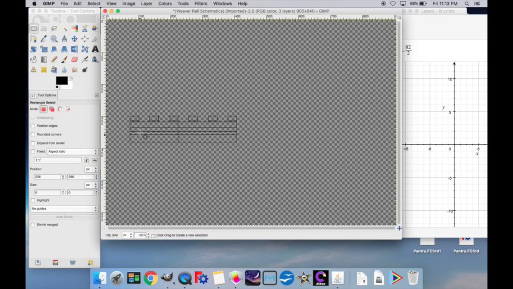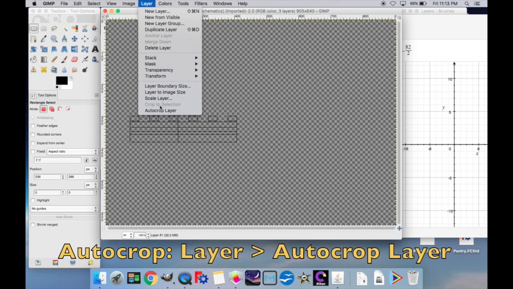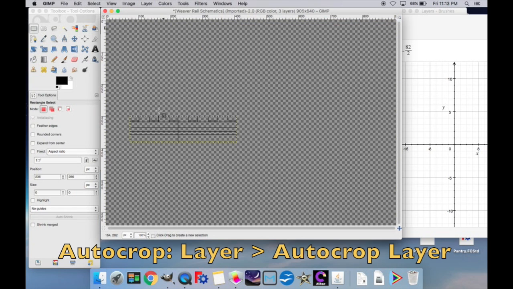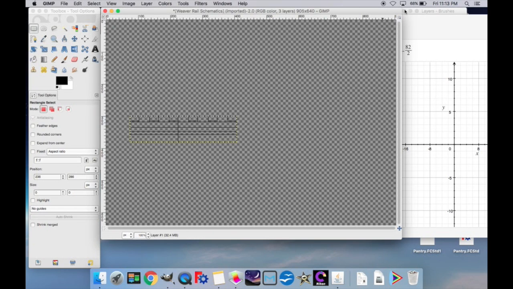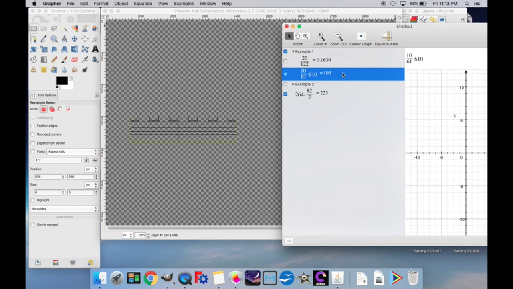So now that we've finished sizing the side view to the length that we want it to be, we can go ahead and auto crop the layer in order to confine it to just the parts that are visible for the layer. So since there's nothing in the layer over here or over here, it auto crops it to what is actually present, what pixels actually have value. So we want the object or the image, the side view here, to be in the center of our image, and we also want it to be the right size here.